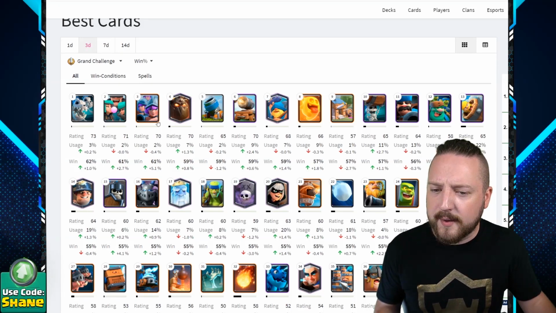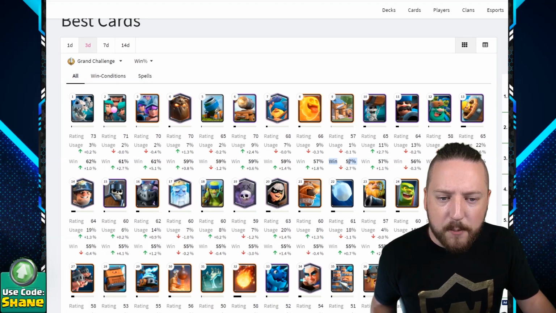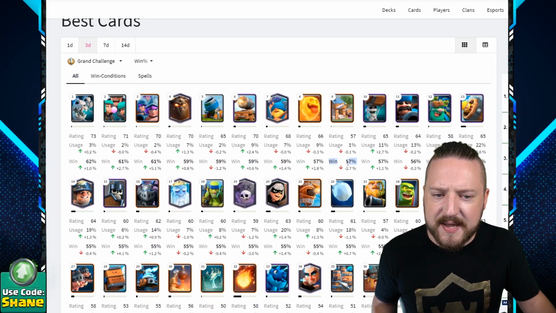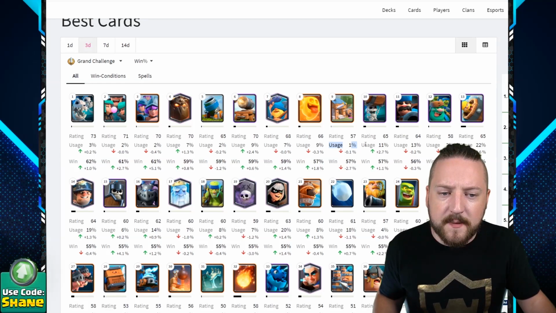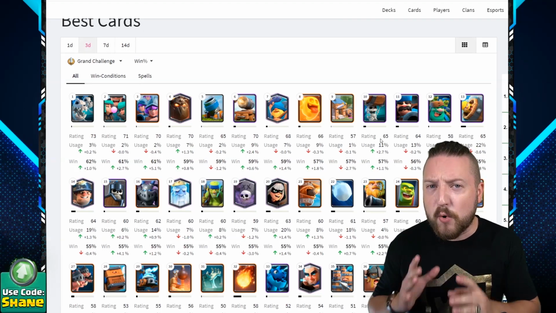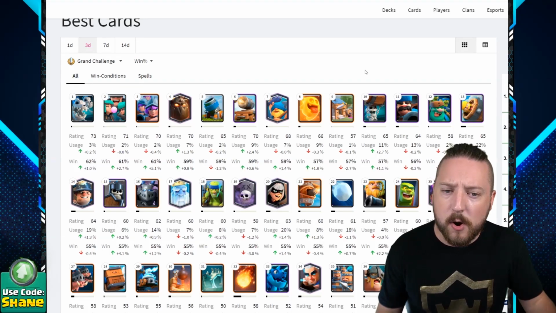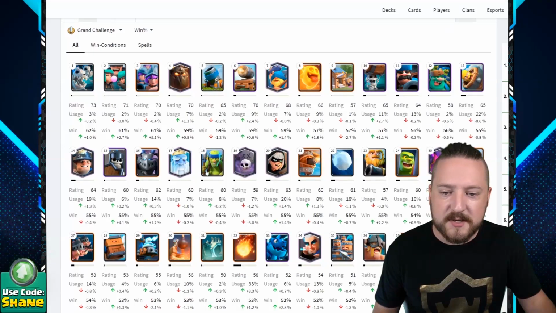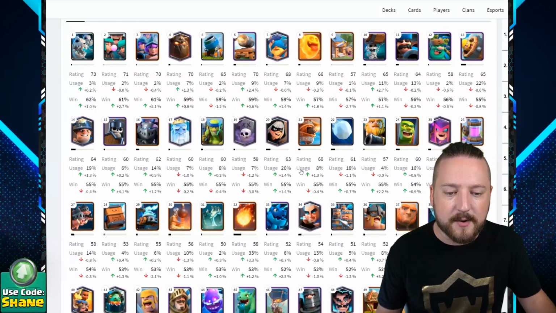Maybe you're wondering why. It's because of the use rate. So a Barbarian Hut, for example, might seem OP because it has a 57% win rate, but it only has a 1% usage rate compared to something like Wall Breakers, which has the same win percentage, but an 11% usage rate. And what that means is there are a lot more people consistently and successfully using the Wall Breakers than the Barbarian Hut. We also have things like the Spear Goblins, the Mega Minion, the Guards, the Miner, the Ghost, and the Graveyard, all the way up here as some of the highest win rate cards in the entire game.